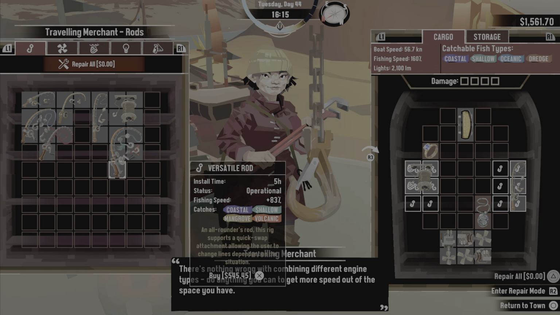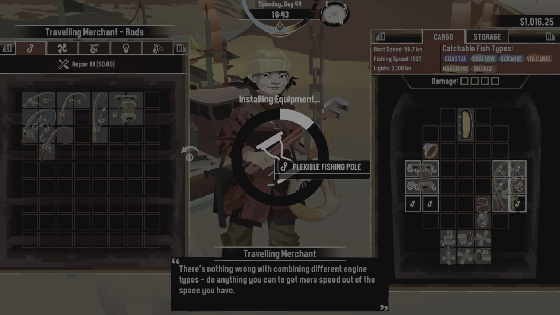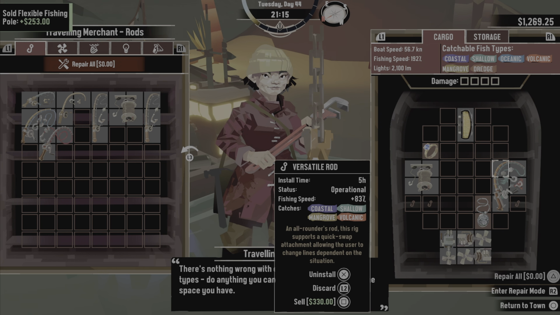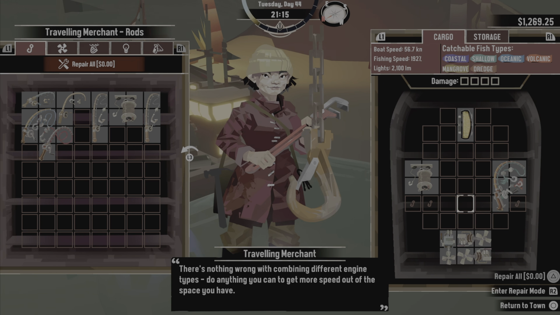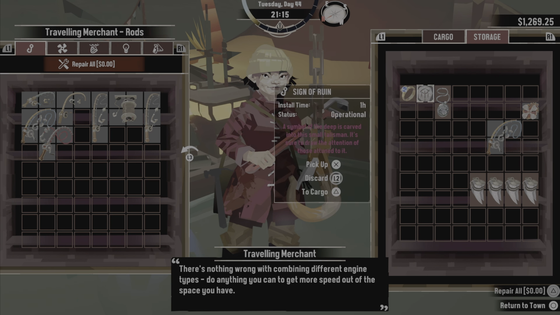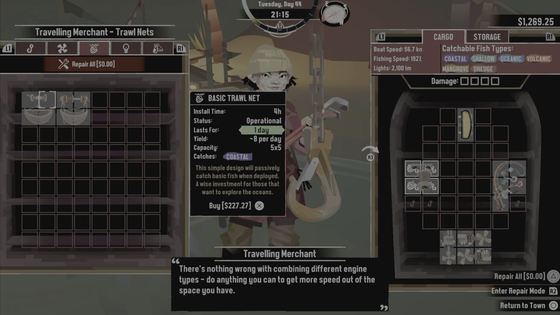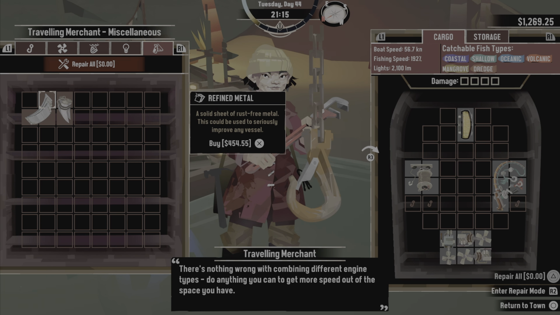Okay, so I wanted this. Perfect. I guess I'll sell this then. Look at that. Coastal, Shallow, Mangrove, and Volcanic. We're feeling good about this purchase. Put that in storage. Oh, oops. That's 15.8. I mean, that's not really much faster than we got now. Already got that.